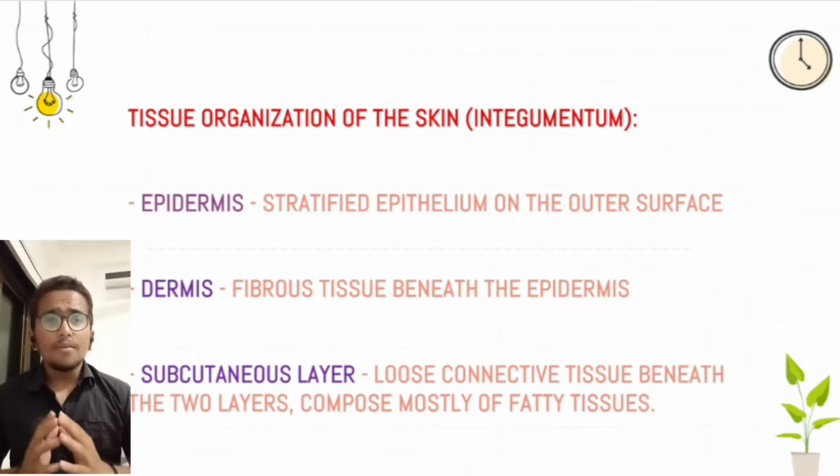It protects our body from harm, keeps our body hydrated, produces new skin cells, and contains melanin, which determines the color of our skin. Fibrous tissue beneath the epidermis is called the dermis. And now the third is the subcutaneous layer. The subcutaneous layer is the bottom layer of skin in our body. It has many important functions including storing energy, connecting the dermis layer of our skin to our muscles and bones, insulating our body, and protecting our body from harm.